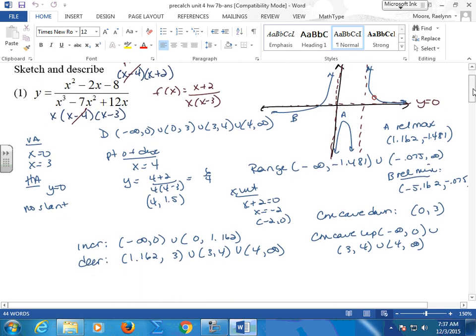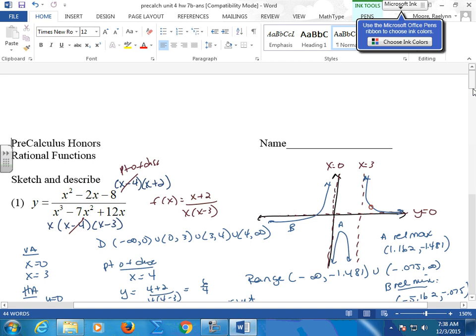This is very similar to the one we did in class. Very similar. Except it didn't have a max or a min over here, or it might have. It had a relative min. It's got one over here. Again, the book probably doesn't have it. I like this book, but a lot of times it doesn't have the right answers in it. I should have checked it.